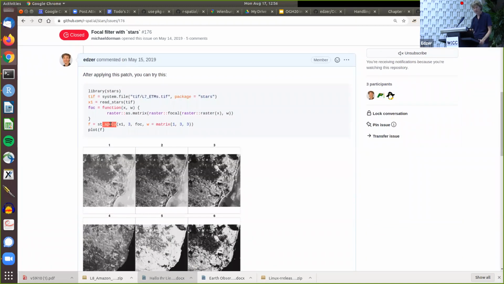So you do an ST-apply with the focal function. That calls focal in raster. So it does the raster conversion on the fly and calls focal there? Yeah, we could port this code. This is also kind of the same thing. The question is how this will work with massive grids, but I don't know how many people want to do focal things on massive grids.